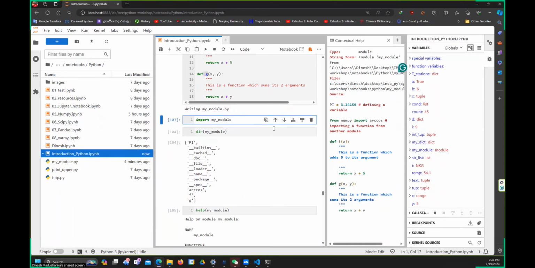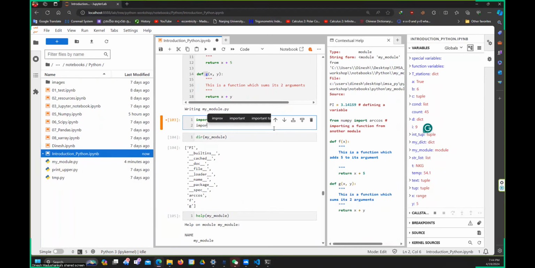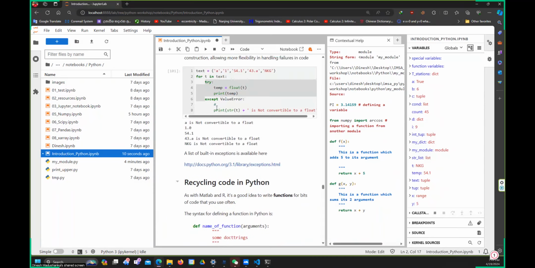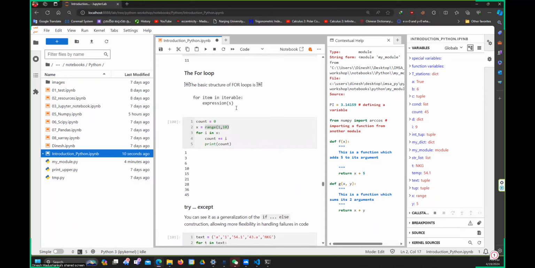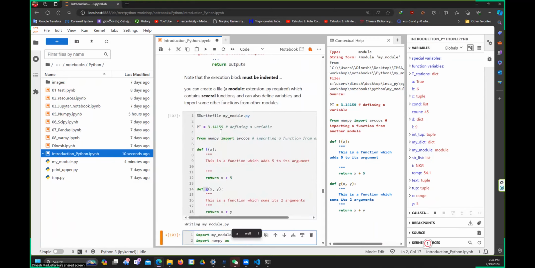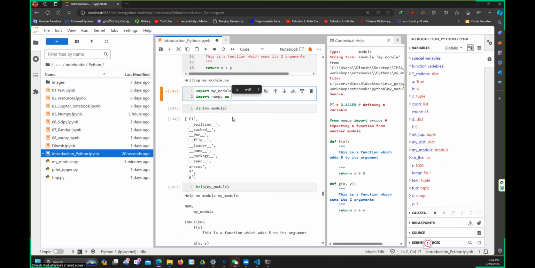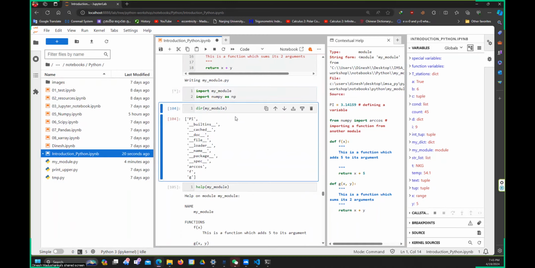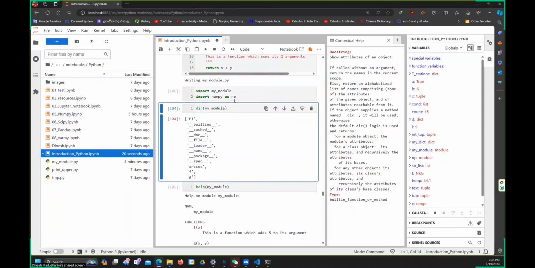So here, let me type that thing also. Import numpy as np. NumPy should be in lowercase like this. Very simple. So now I import two modules: one is the script that I created, and the other one is NumPy.